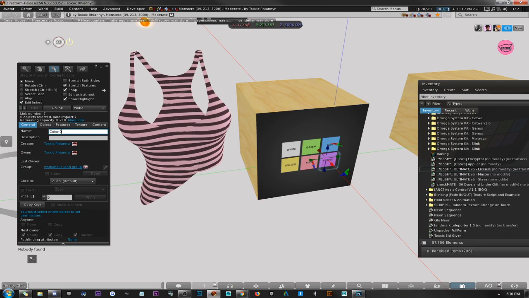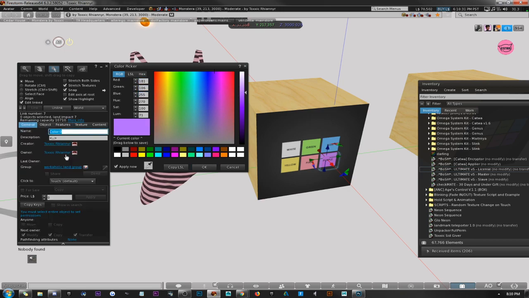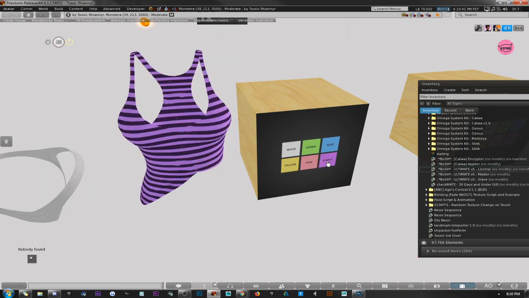Color. Pick a purple. It's probably a lot lighter. So 181, 106, 255. Okay, purple. All right, back to the editing program.